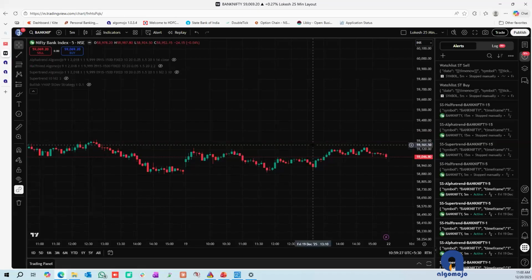So for today's demo, I'll be using the crypto chart because those markets are open on Saturdays also, as you are aware, just to get the signals for testing purposes, not that you can trade in cryptos, just to get a live price and live signal in a chart. We'll be using the crypto chart at TradingView.